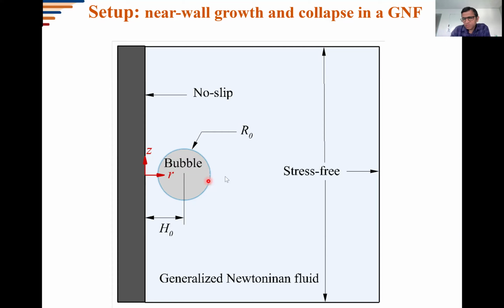So what I'm going to show you now is the growth and collapse characteristics of the bubble in a setup like this, where we have an initial bubble that is placed at this standoff of H naught, and its initial pressure is set to a value that is higher than the ambient. So this essentially models something like a bubble formation event where you have high energy that is localized and put into the fluid, similar to a cavitation inception event, and then as a result, the bubble grows and then collapses and there's jet formation.